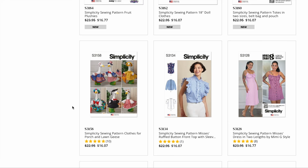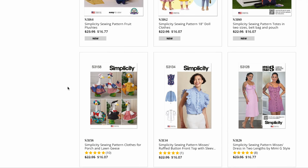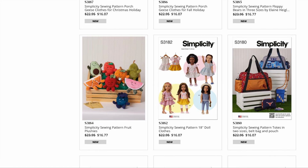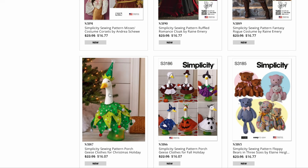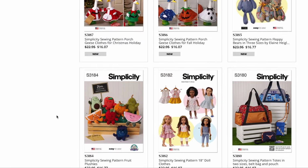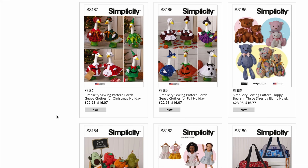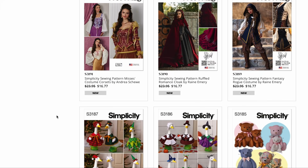Oh, it's all the holidays. I'm concerned for the designers at Simplicity now. I'm very worried. Oh my gosh. Oh, my sewing student kids would love this one. Anyhoo, what did you guys think? Oh my god, here's another one. Fall holiday, Christmas holiday, and then just general holiday, I guess. That's 4th of July for sure. But what is happening? I'm going to do a deep dive into this immediately after I stop filming this video. Wow. Okay.